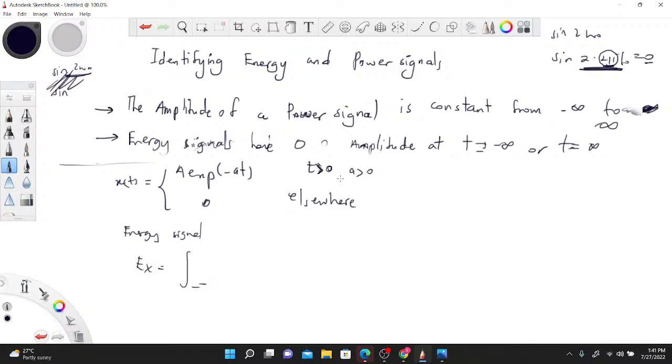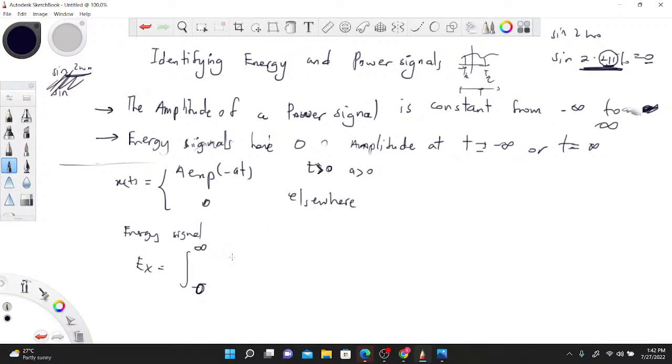Now, for an energy signal, you use the range given to you. For a power signal, you use power signals. We said that it ranges from negative infinity to positive infinity, right? So let's say this is a power signal. But when we are choosing, we just choose a portion of it to study. That's this period here. For an energy signal, you use the range they've given you. So here they told us that the time is greater than 0. So from 0 to infinity.